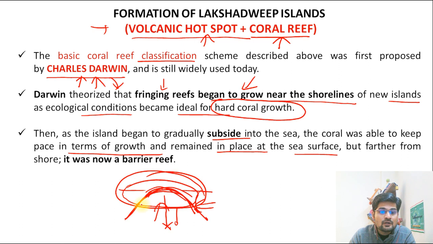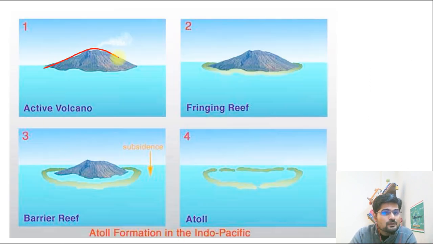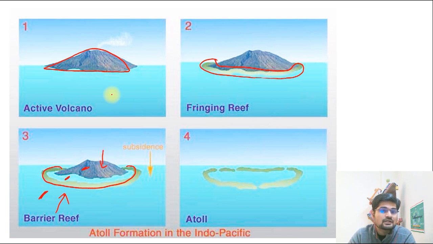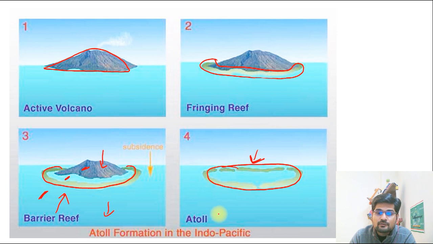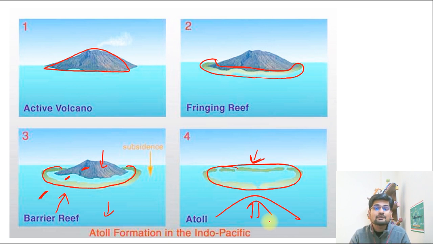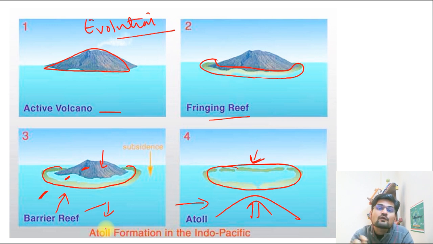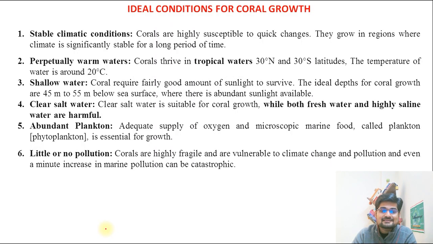Corals make their colonies in the shallow zone while the islands subside. The progression is: volcanic hotspot forms an island, fringing reef develops alongside it, then as a lagoon forms between the island and the ocean a barrier reef is created, then gradual subsidence of the island results in the circular or annular atoll formation as the island sinks beneath the surface. This is Darwin's theory — not just the evolution of species but the evolution of coral reefs from active volcano to fringing reef to barrier reef to atoll.